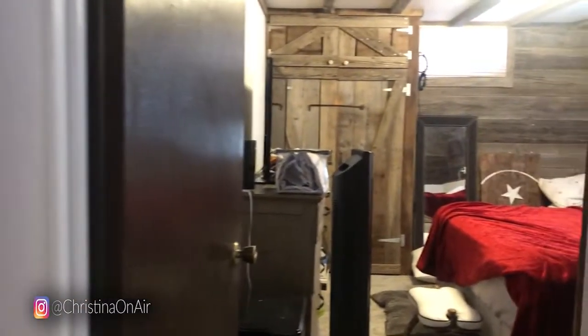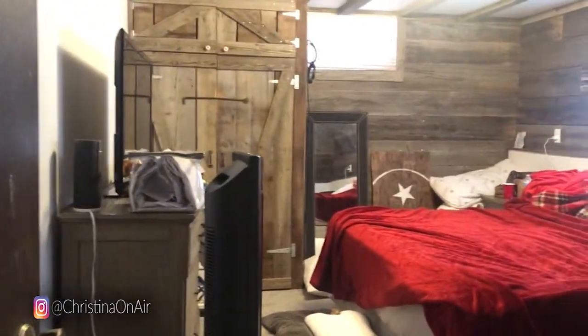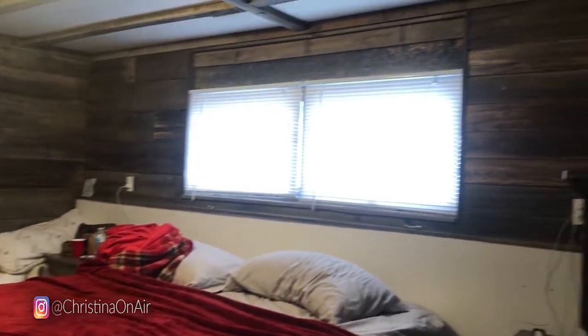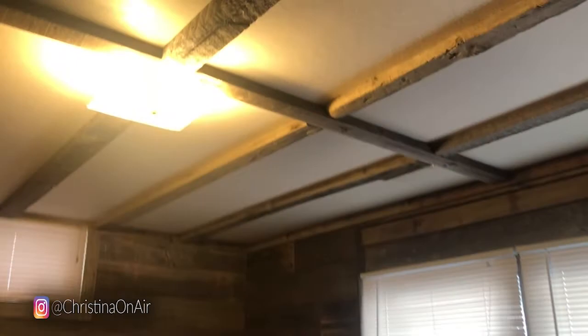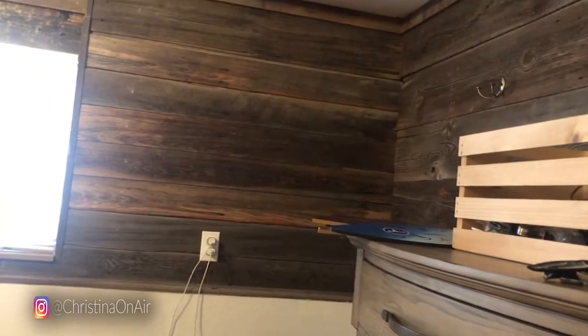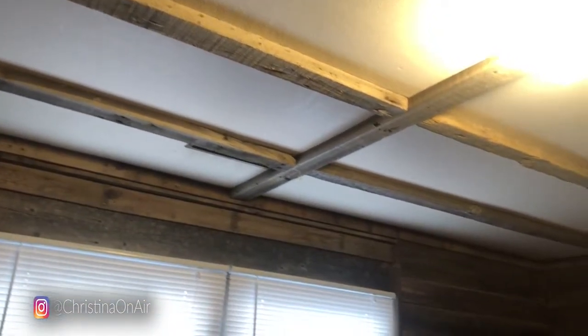All right, and then from that room, we go here to the master bedroom. And you can see it's kind of like a cabin style. So not really my style at all. This is kind of cool. I wish this could be like white and then like a light brown color up top. So actually what we're gonna do is paint all of this white. And then we'll probably leave the top because that'll just be a little more challenging.